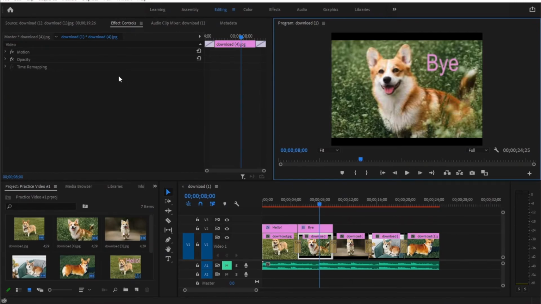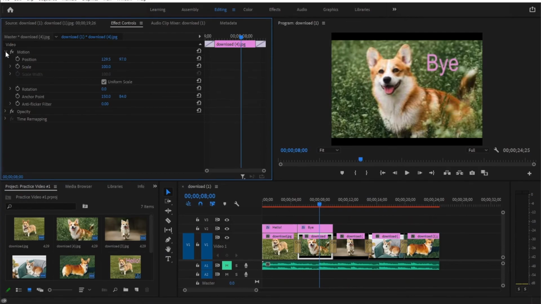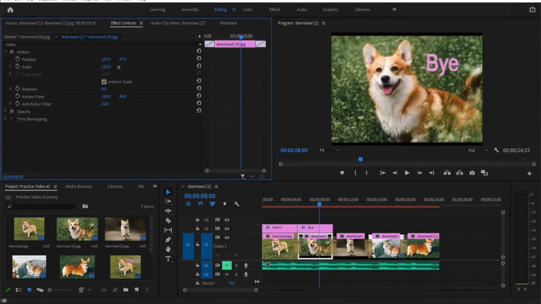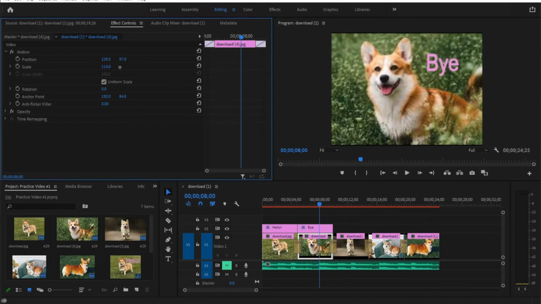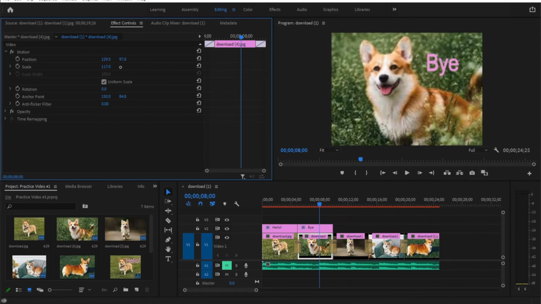So now that I'm in my editing tab, the way that I will zoom in is I will go to my first option, which is called motion. This is going to be the movement and the size of my picture, and I'm going to select scale. As you notice, there is a blue 100 here, which means currently the picture is showing up at 100% of its size. If I click and drag and I move my mouse to the left or to the right, I can zoom. So that way all of my picture touches all four sides.